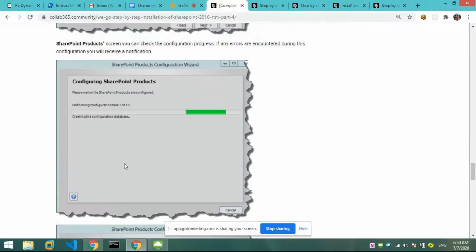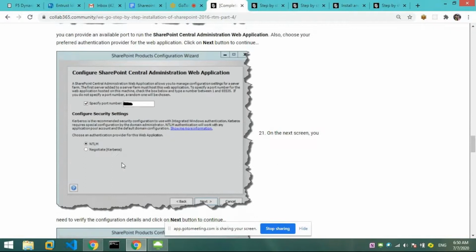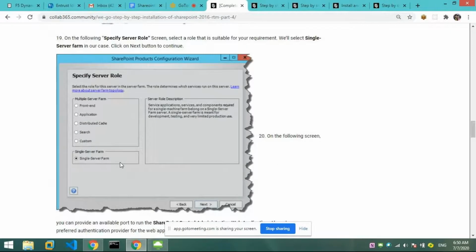For example, if I want to install for the web front end... But in the SharePoint wizard, it will not be shown to the admins: front end, application, distributed cache. So for a 2013 installation, how can they know what kind of server we are going to install? Is it a web front end or app server or search server? So how do we know? We need to provide the details.